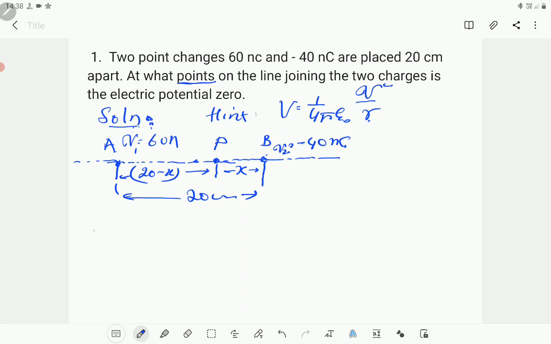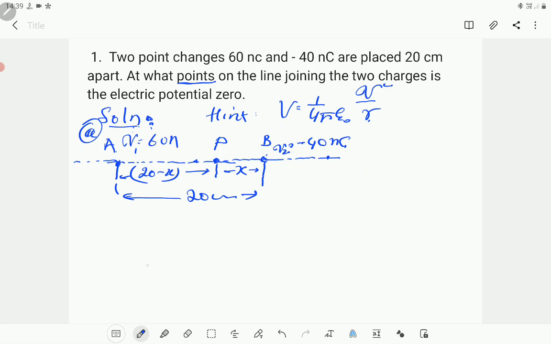Now consider the situation. What I am discussing is the first case, number 1. Because he says there is another point: point lies between the two charges, and the other point lies outside the two charges, outside the distance between the two charges. Since charge Q2 is smaller, that point must be on that side, because the influence from one is more and from the other is less. That's why maybe you can have another point somewhere there. Mathematically the total potential will be 0.